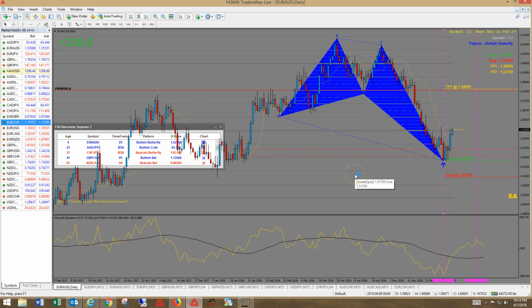A lot of people ask me what I think about it compared to the iMarkets Live harmonic scanner, the IML. Really, I can't answer that question because I've never used the IML scanner. But the one thing I can say is I know that it requires a monthly fee. So if you're okay paying a monthly fee for the scanner, there's nothing wrong with that. But you can grab this scanner for a one-time fee, and you own it. So that's something to think about.